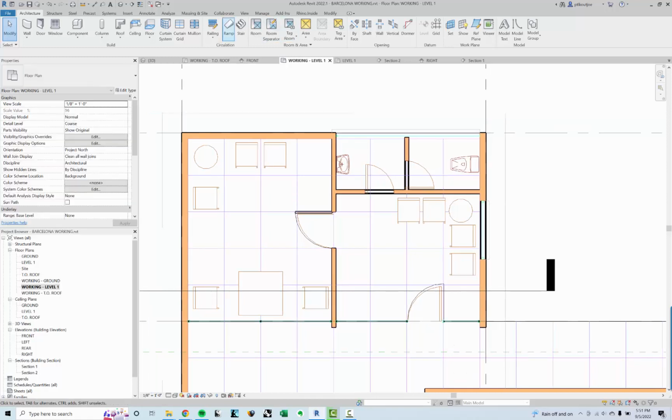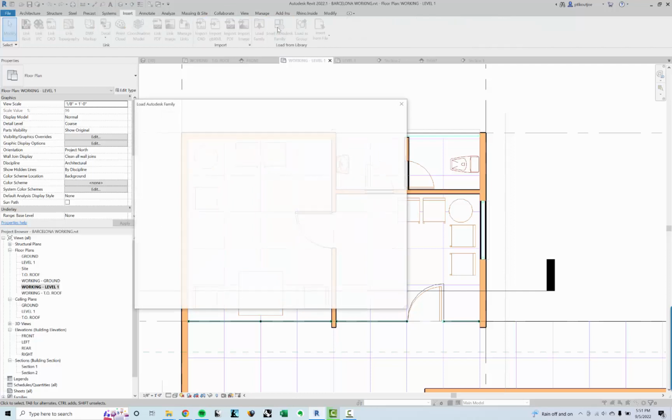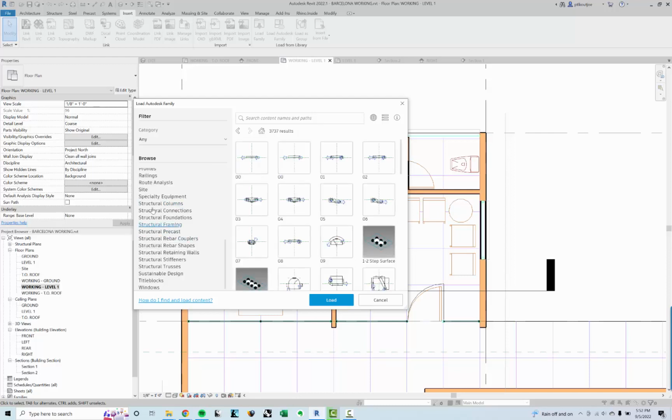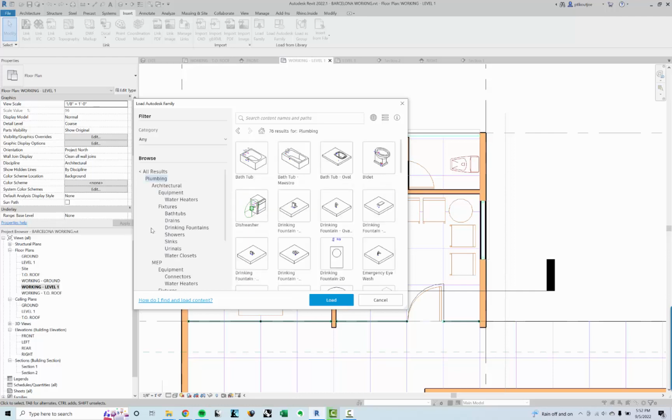So I'm just going to go into, again, insert, load Autodesk family, and then I can go into sinks, or sorry, it's in plumbing fixtures, plumbing, and then we can just type in sink here.